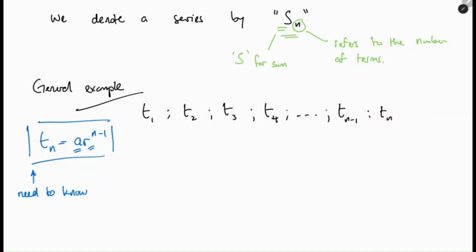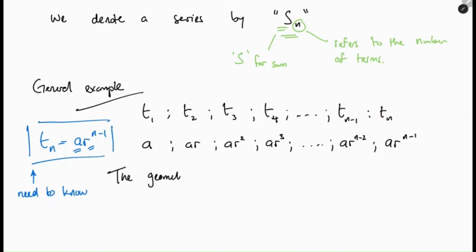So if I were to take this general form of the sequence, I could rewrite it as such. T1 would just be a, T2 would be a multiplied by r, T3 would be a multiplied by r squared, T4 would be a multiplied by r cubed, etc. This would be ar to the n minus 1 minus 1, which is n minus 2, and this would be ar to the n minus 1. So what would be the series? This is just the sequence, right? Because we're not adding here.